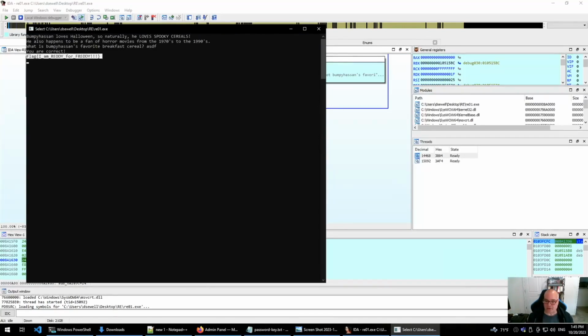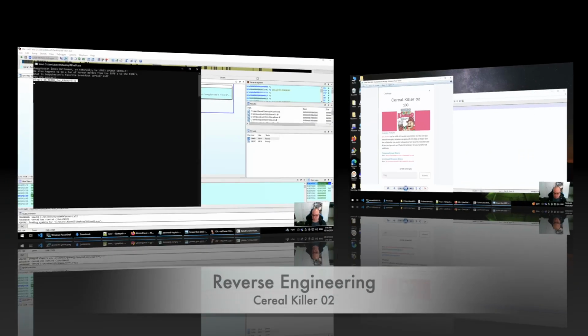So I don't think that'll work for all of them. It better not work for all of them because I put a lot of work into it. And I want somebody who knows this trick to be able to just flow through all of them, because there's some pretty clever things I've done with some of the other ones. So yeah, there are some that are dependent on the password being entered correctly. So there you go. That's another way of doing reverse engineering Serial Killer 01.